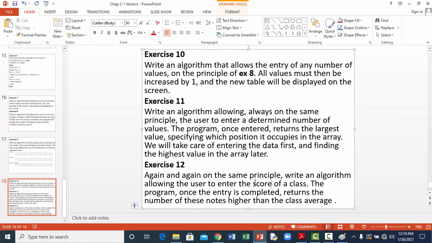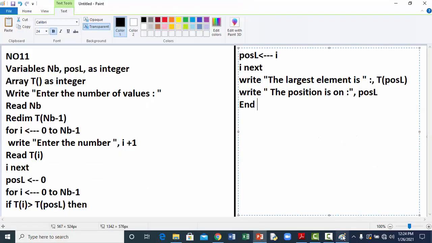The program, once the entry is completed, returns the number of scores higher than the class average. Which student has scored marks higher than the class average will be displayed. Let's do it.